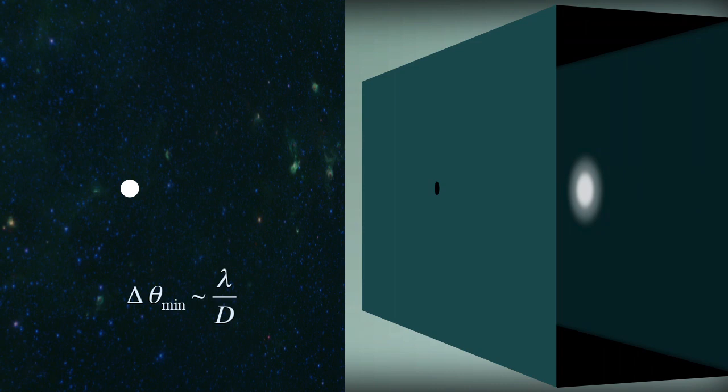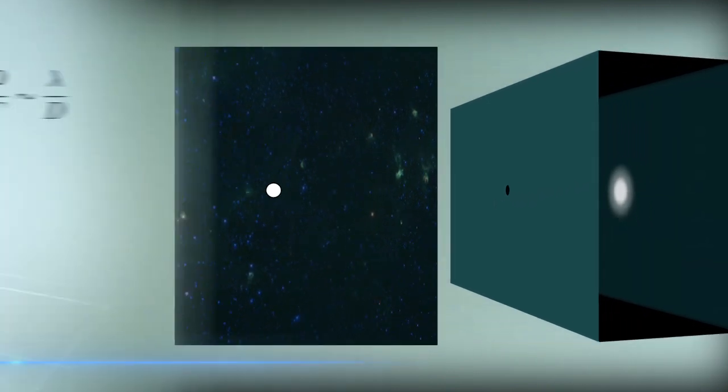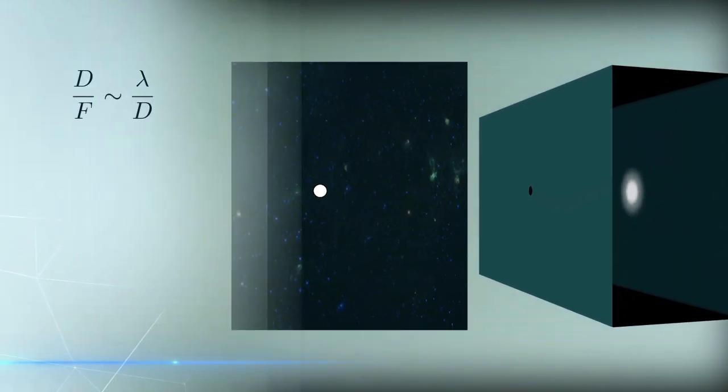If we keep reducing d beyond that point, the image gets worse because the diffraction limit goes as lambda over d. The optimal case, the tightest focus, is when the angular diameter of the circular image, d over f, is equal to the diffraction limit, which is roughly lambda over d. Solving for d, we find that it's the square root of lambda times f.